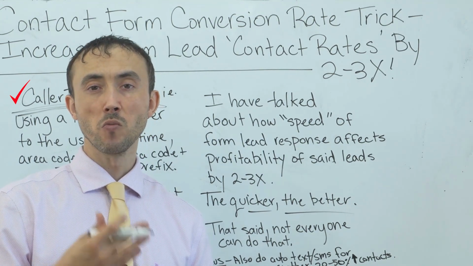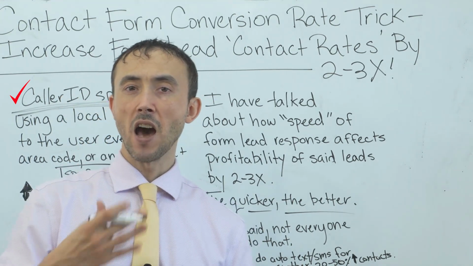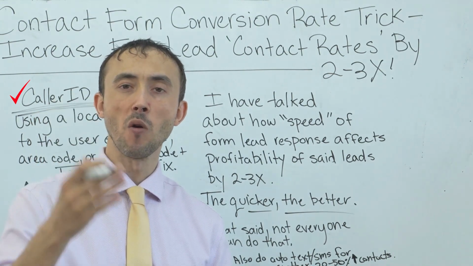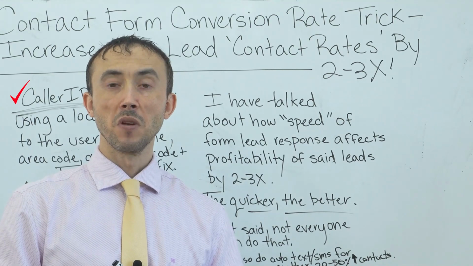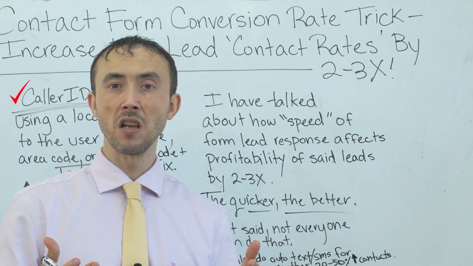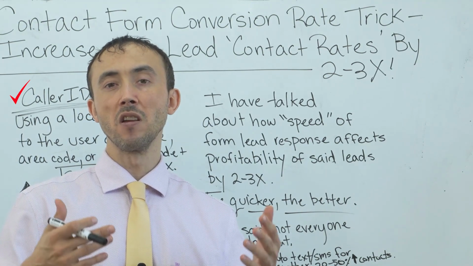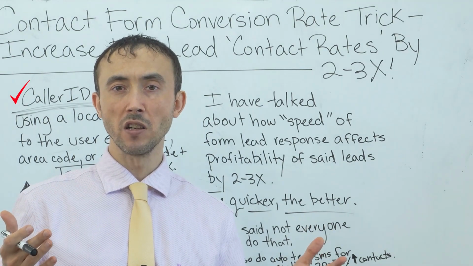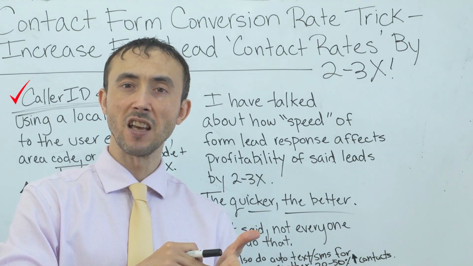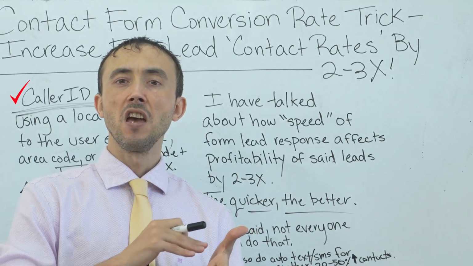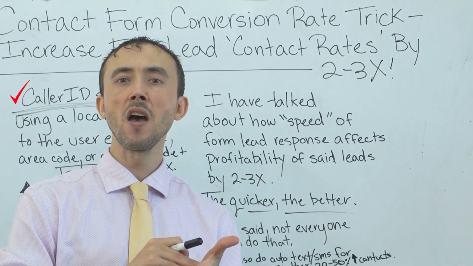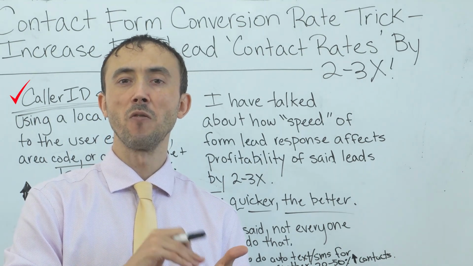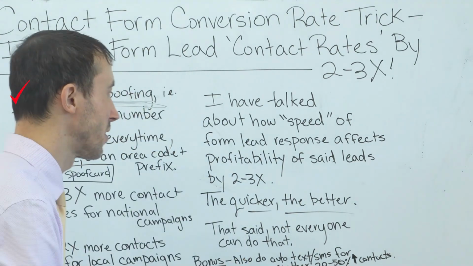But now smart entrepreneurs have gotten into spoofing in a legitimate way to lift the ROI from their advertising campaigns, because they know having a local number show up for somebody will make them answer at a higher rate than if a national number shows. Why? Because there are too many spam callers, and people look at the caller ID to see if they recognize the number before they're willing to answer the phone. If they see a local number, they're way more likely to answer, two to three times more likely than if it was an 800 number, for instance, which is why this method works.